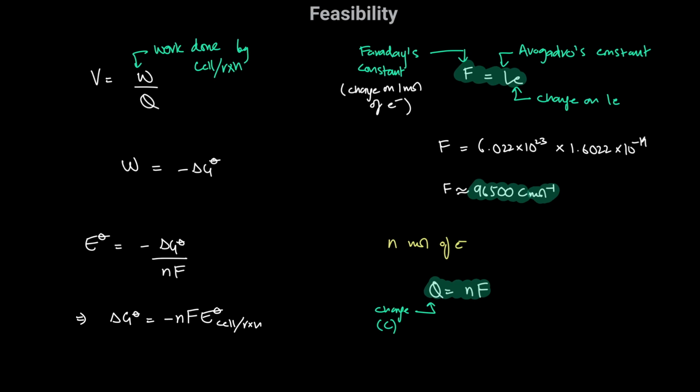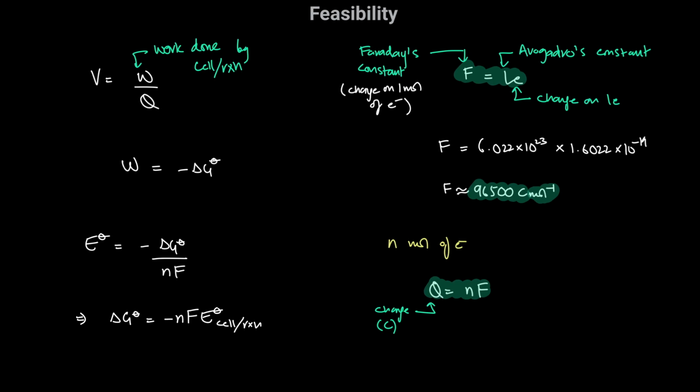So again, I'll explain this again. If a cell is releasing energy, for example, let's say that a cell was releasing 20 kilojoules of energy, we know that the Gibbs free energy change for that cell would be negative 20 kilojoules. The system is releasing energy, so the cell would be able to do 20 kilojoules of work. So the work done would be positive. If delta G is negative, the work done is positive. If delta G is positive, the work done is negative.